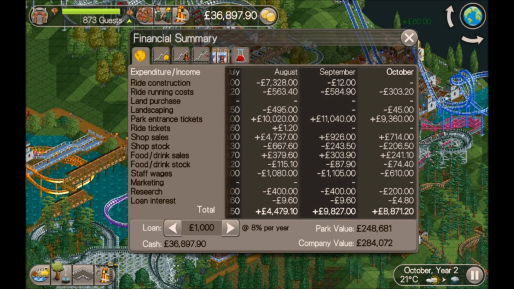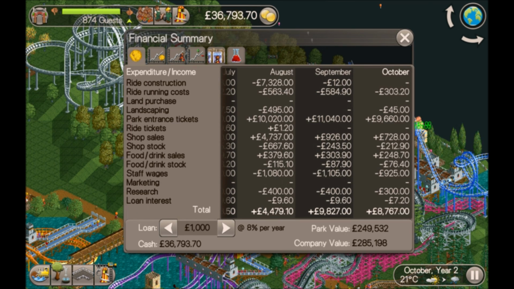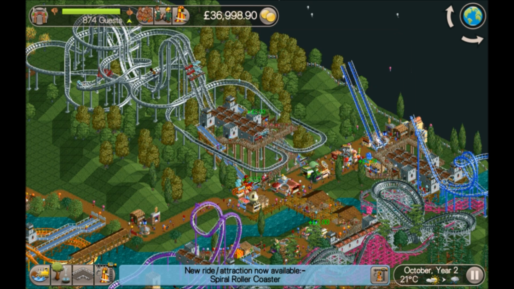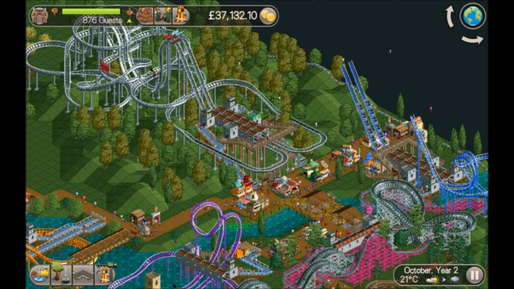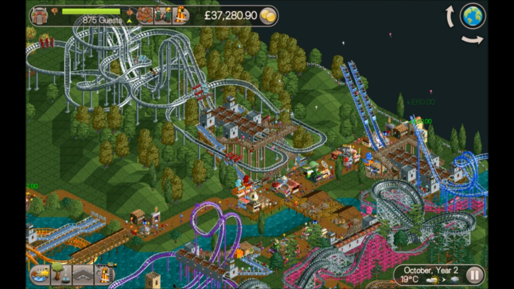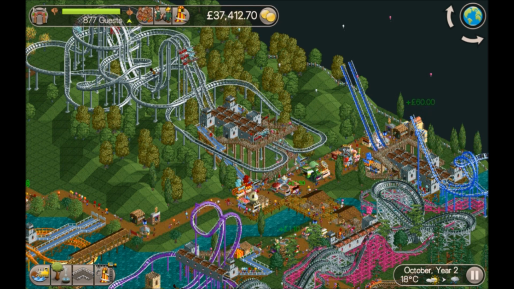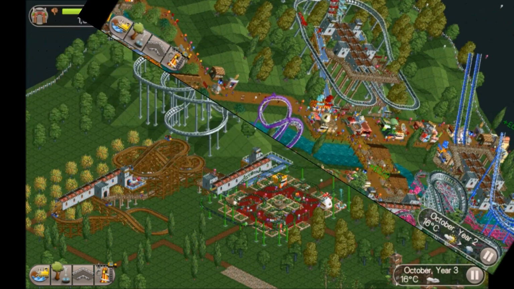We've got an excitement. We've got park value of just under $250,000. So we need $500,000 to pass the scenario. I've reduced the loan down to 1,000 because the interest is on 8%. So I wanted to reduce it down, but I didn't want to put it down to 0 because part of the scenario goal is to repay the loan. So if when I'm building later on I accidentally go over the 500,000 without noticing and then my loan is on 0, it'll pass the scenario. But I want to make sure I'm filming at that point. So I've left it on 1,000 so I can drop that down as and when we're filming.